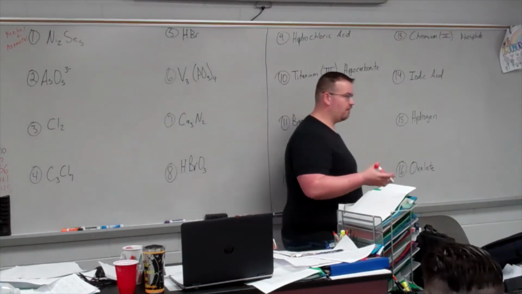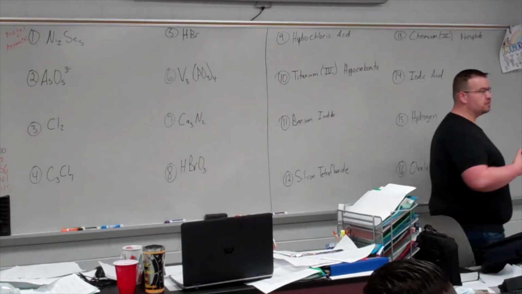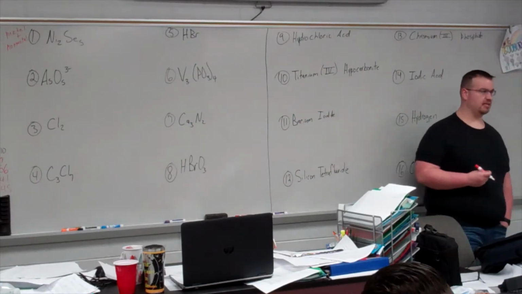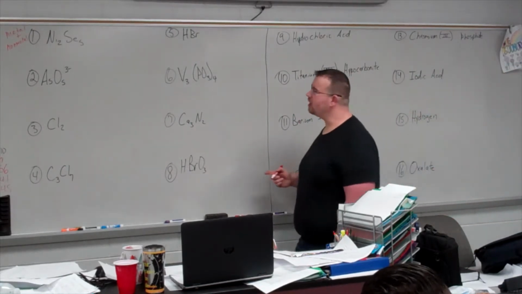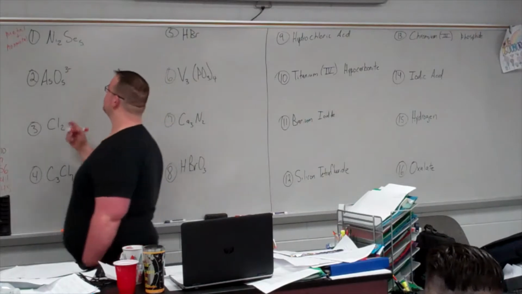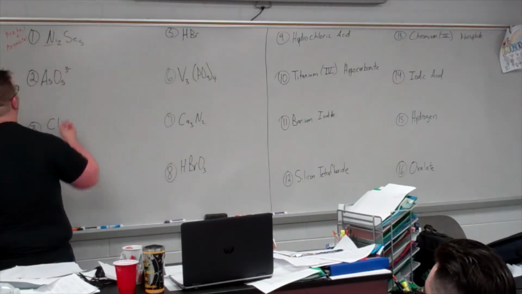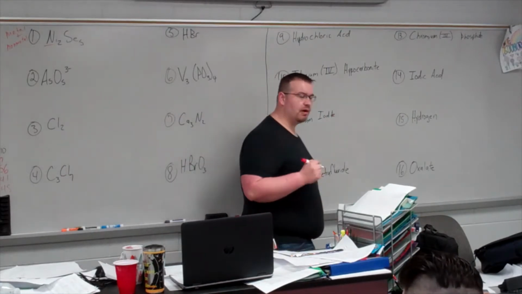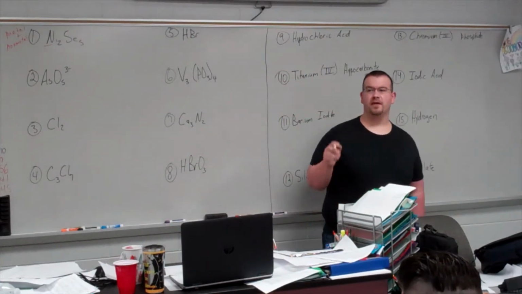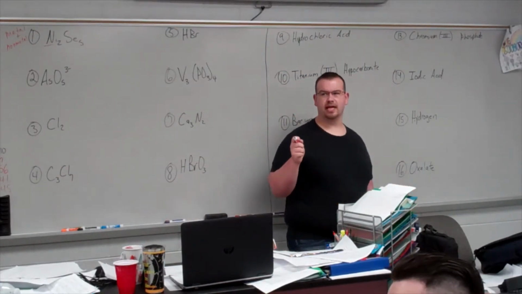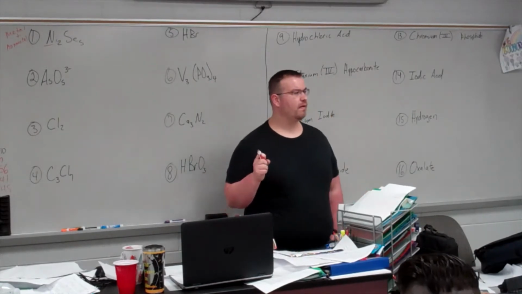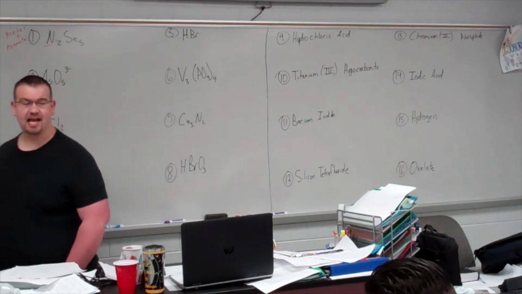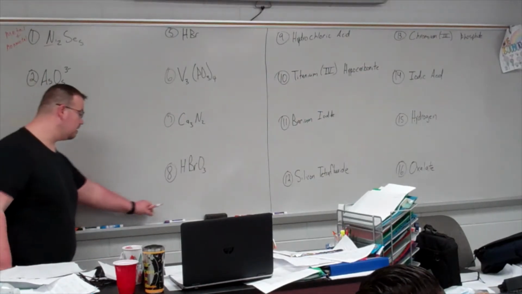Since I have an ionic bond, I'm going to use its rules, but I need to distinguish between which set to use. So I look at the first element. The first element is going to tell me everything I need to know. Is that element from columns 1 or 2? No. Nickel, atomic number 28, is in the 10th column, which means nickel is a transition metal, which tells me I need to use the Stock system.